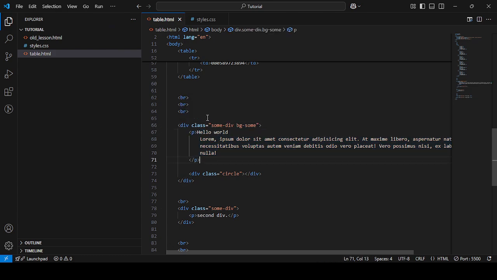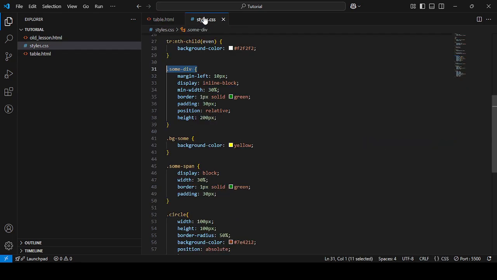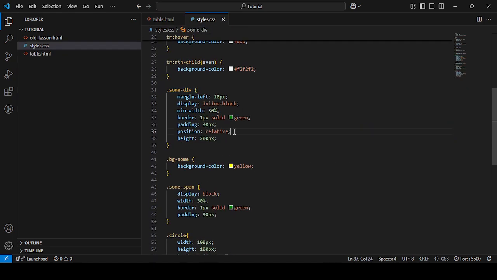So now for you to position your element absolutely to the parent container, you must always add position relative to the parent container. If not, it will not work.